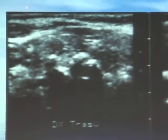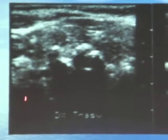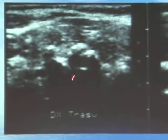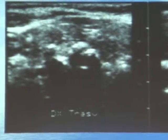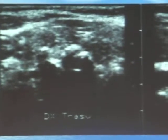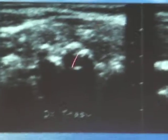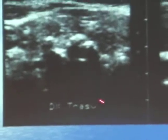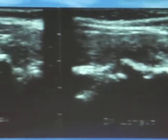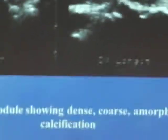On the other hand, if you see here, you can see an image right through. That's because the ultrasound beam has traveled further, but here it can't. So wherever in the body, whether it's gallstones, whether it's kidney stones, whether it's calcification, the thyroid, wherever it may be, you will get this similar picture. This is calcification, and that is the posterior acoustic shadowing that you get, which simply means that there is no ultrasound information behind here. It doesn't mean that there's nothing there. Yeah, the nodule is definitely there, but you just can't see it.